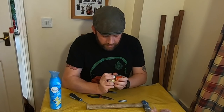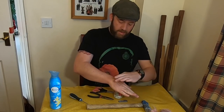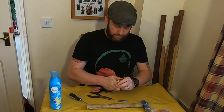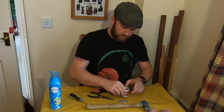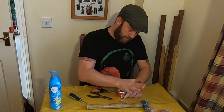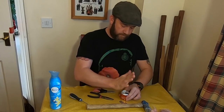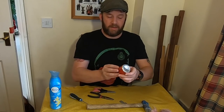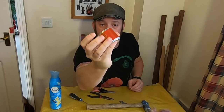A little bit fiddly, but once it's in, give it a twist and push down. Trying to keep it nice and square and even. Until you end up with something like that.